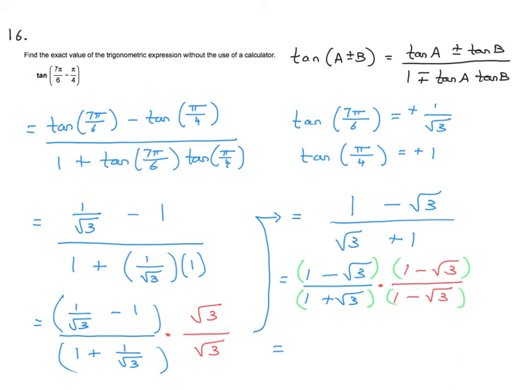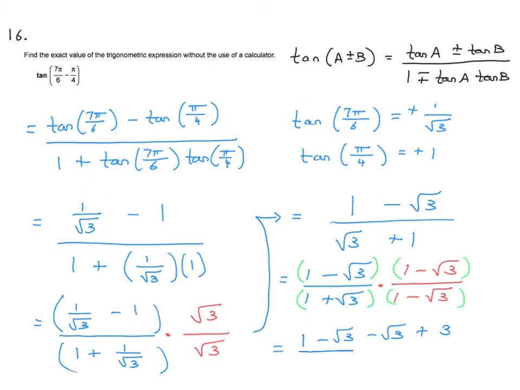So to start with, okay, I'm going to take this 1 and multiply it to both terms over here. So 1 times 1 is 1. And then we get 1 times negative root 3, and so we get a negative root 3. Okay, next I multiply the negative root 3 to here, which gives me a second negative root 3. And then when I multiply this thing here, I have a negative times a negative, so it's positive. And root 3 times root 3 means square root 3. So this times this is 3.